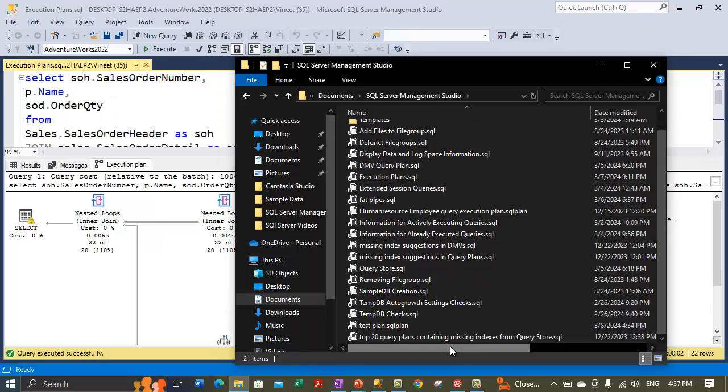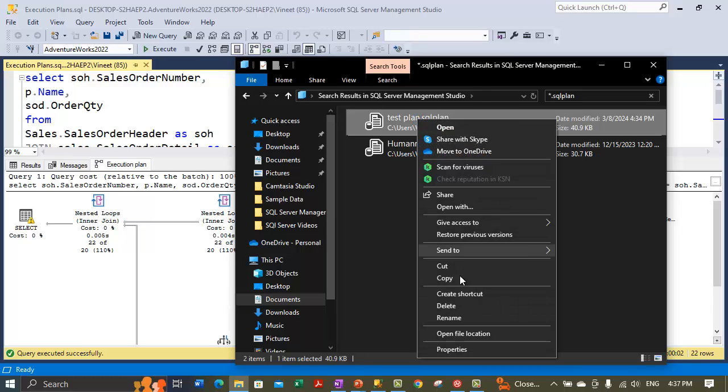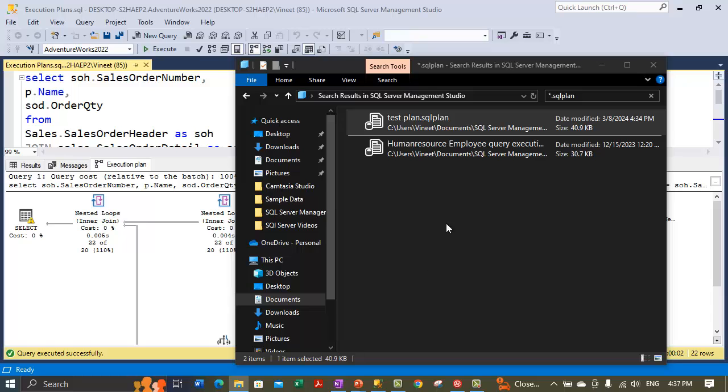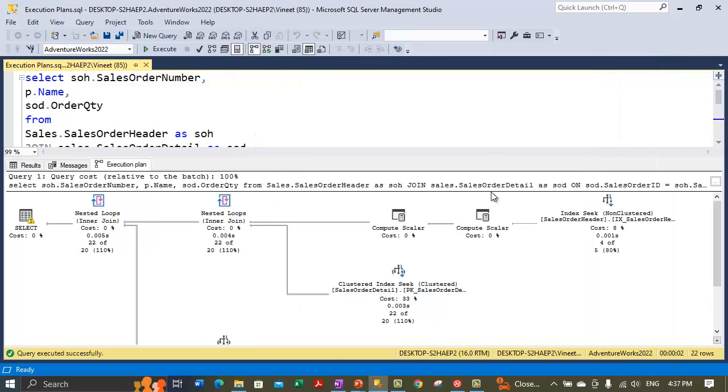Do we see any SQL plan files here? Let's do a filter for SQL plan. All right, so we have two files. We had saved the test SQL plan. Let me delete it. All right, so let's do a refresh. So that file is gone.